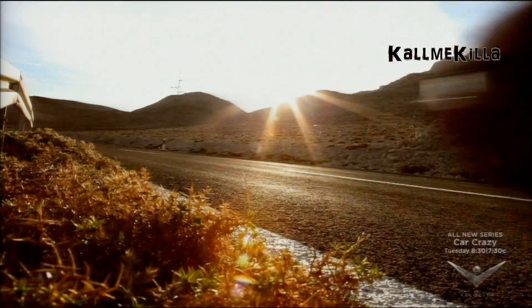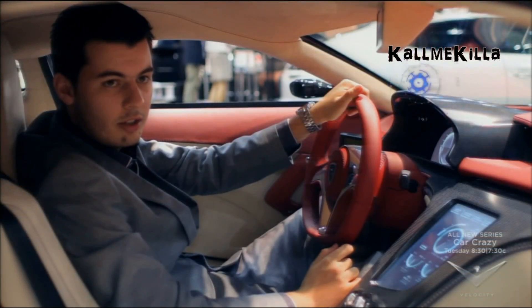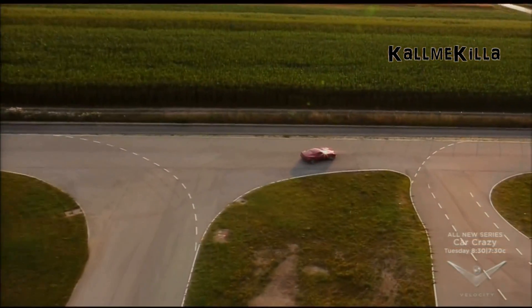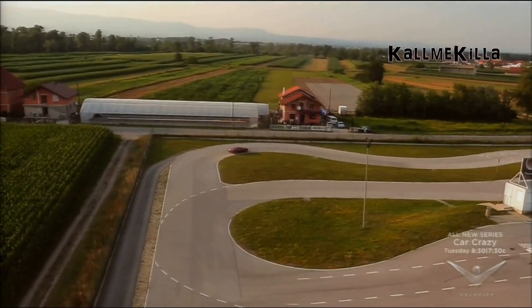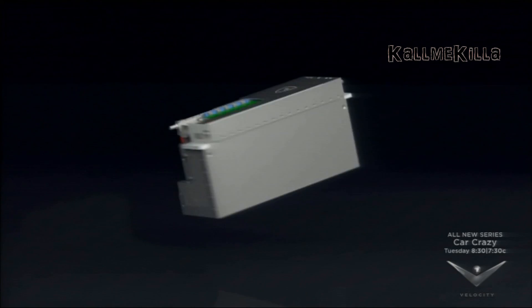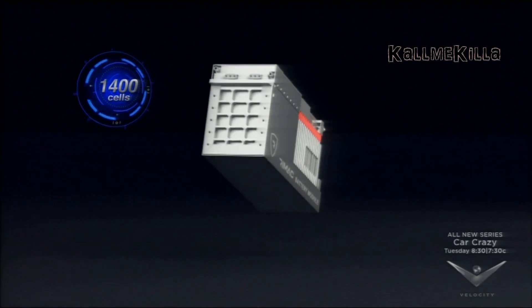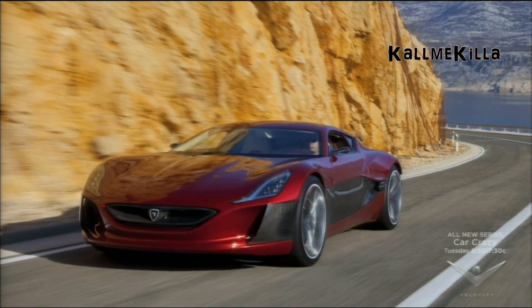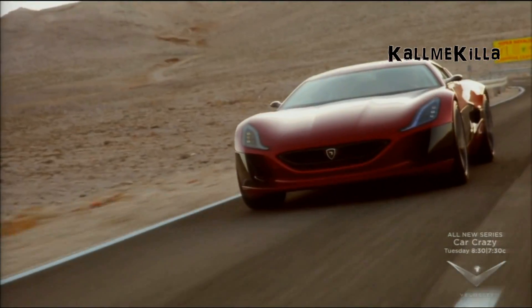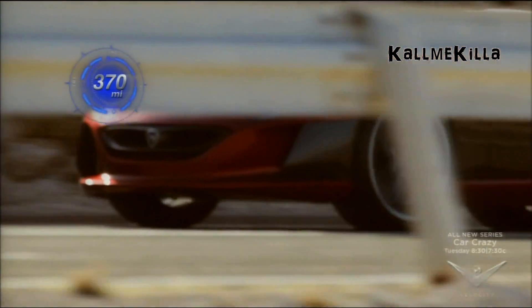It's a beast of an automobile generating serious power. The acceleration of the car is 2.8 seconds from 0 to 60 miles an hour. We have limited the top speed to 305 kilometers an hour because of power consumption, but it could be much faster if we were to unleash it. A lithium phosphate battery pack comprised of 1,400 cells powers the Concept One and produces an amazing 92 kilowatt hours of electricity. That gives the 3,600 pound Concept One a range of over 370 miles.